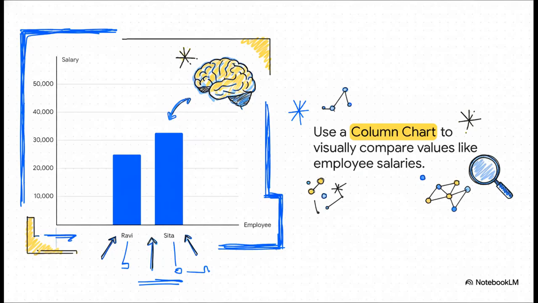And from there, the next logical step is to visualize it. I mean, why stare at a column of numbers when a simple chart can show you the answer in a split second? Our brains are just wired to understand pictures way faster than lists of data, so charts make those insights pop right off the screen.